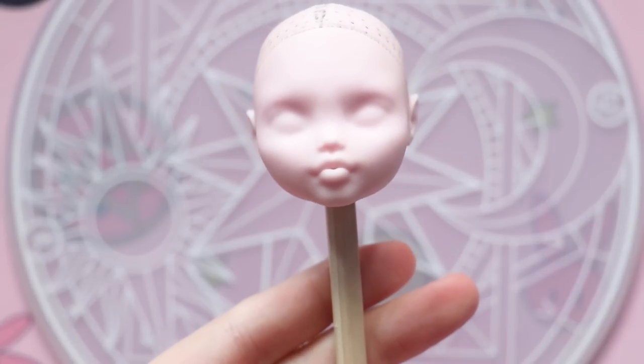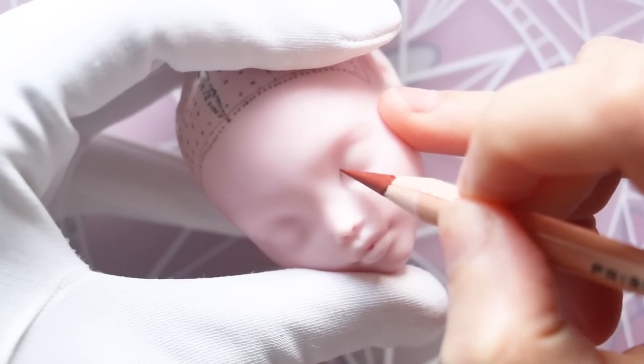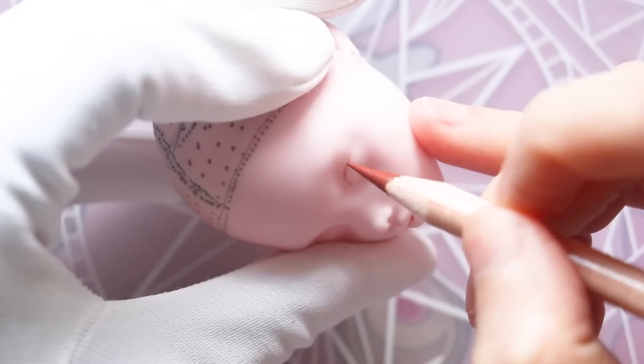And we're coming to the face-up part of this video. Today I'm gonna draw on Draculaura's face. At last, not a shrunk head. After painting so much on the heads that were shrunk, it was so much pleasure to paint on an attached one.